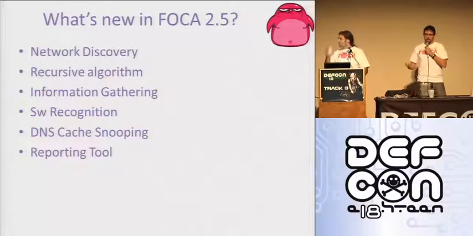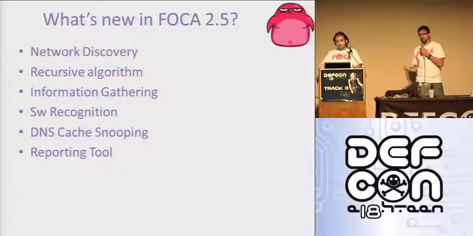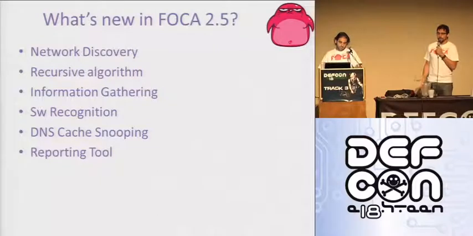And the other big thing of FOCA version 2 is that this tool has been the first step in every penetration test that we've done for the last year. And then we thought that it was so convenient that we could improve it a bit and get more stuff into the same framework so that you can continue your work without leaving the platform. So we've started to do some software recognition and some other interesting stuff. And of course, at the end, a reporting tool to generate what you've discovered.